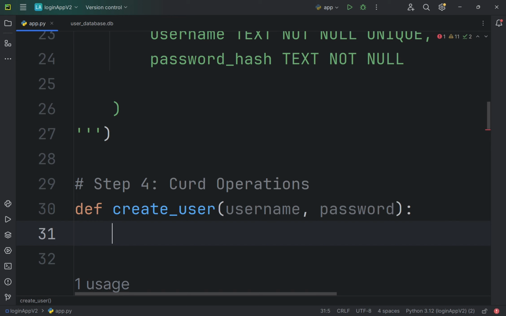We're going to do this by using a try and except block. Try and except are mostly used for error handling, and we're going to use it here to catch any error that might occur when inserting into our database.